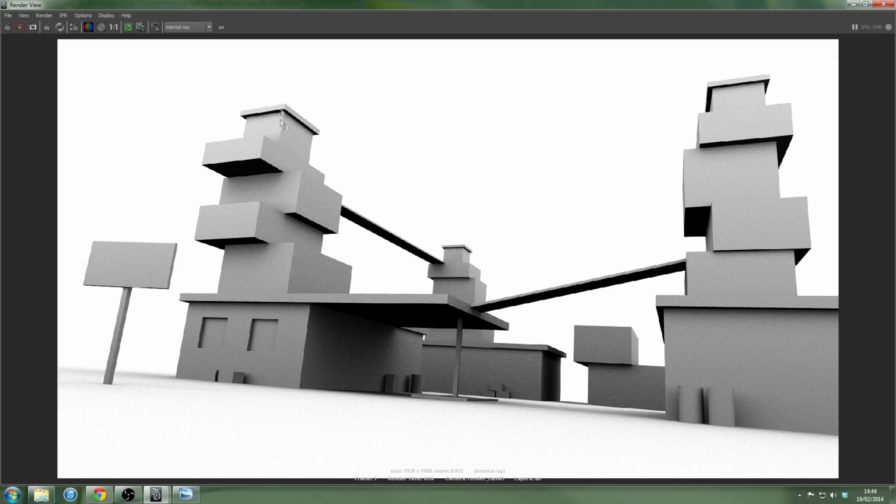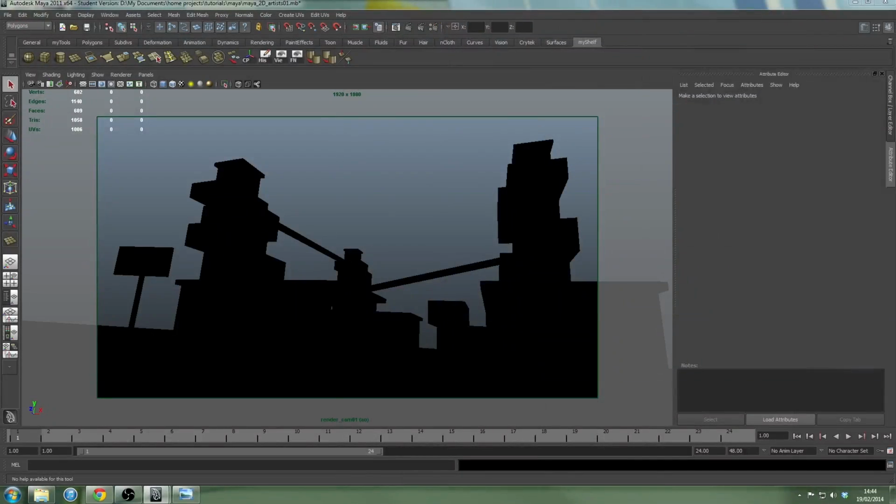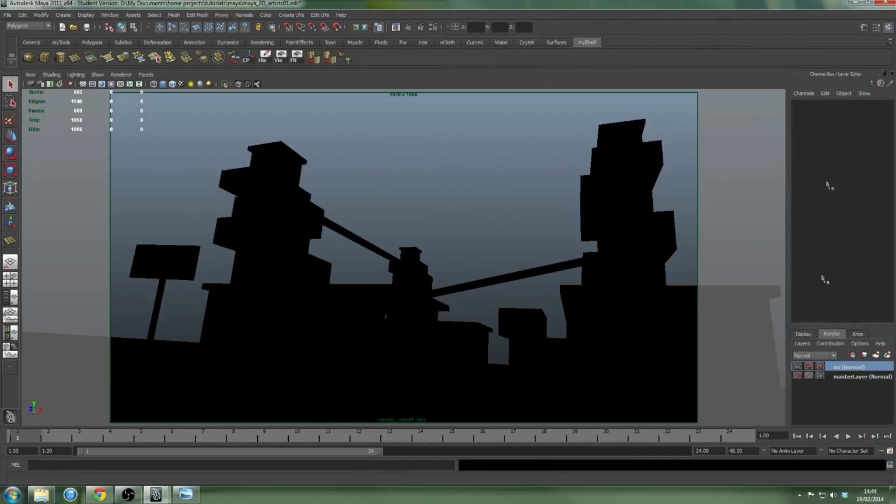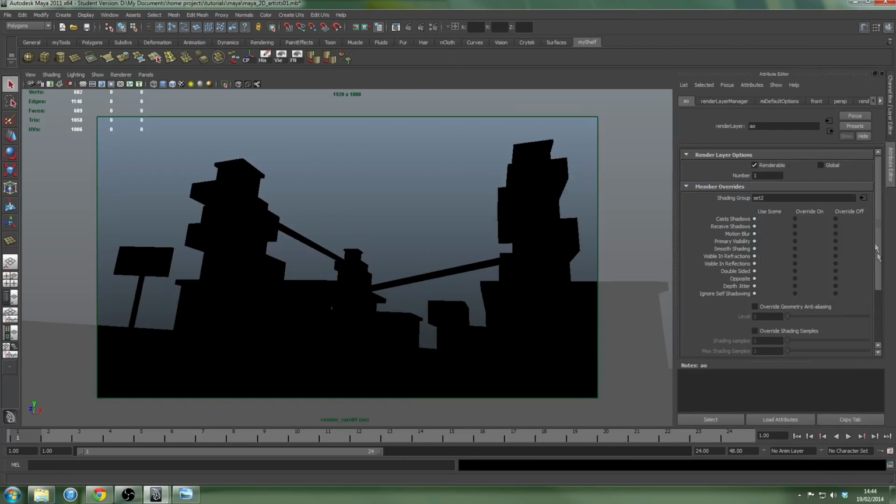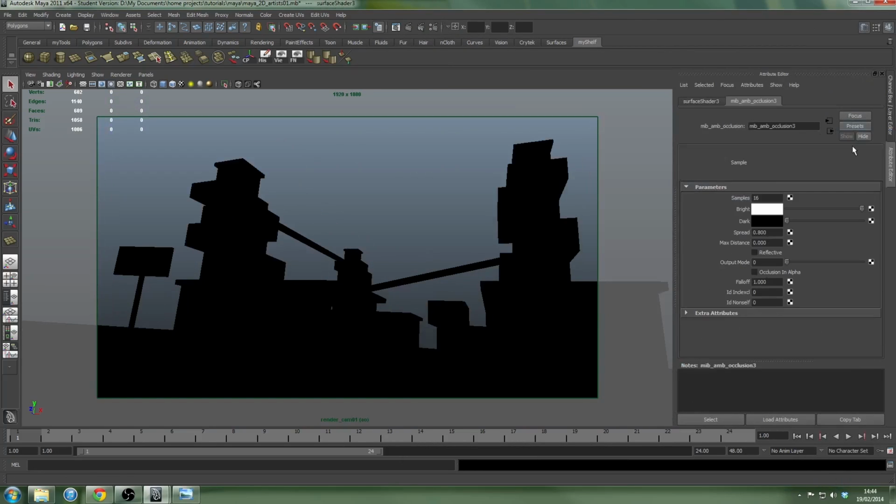I think it's not taken on board that I've put 50 though. So I'm going to have a look at that just now. Again, attributes, presets, occlusion, 50. And I'm going to render that again. It's rendering on my other monitor, I'm sorry. That looks much crisper now. Okay, and then there it is.